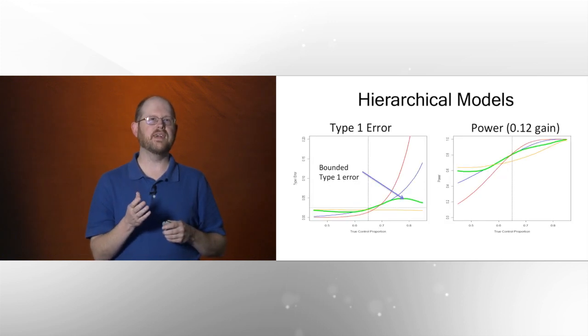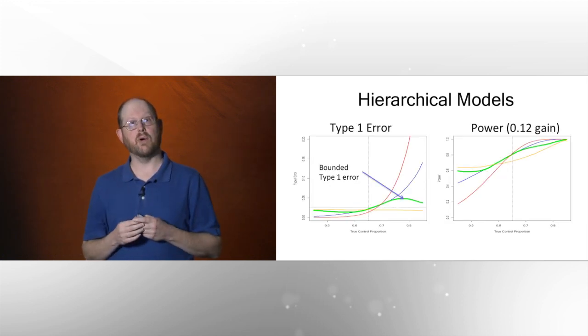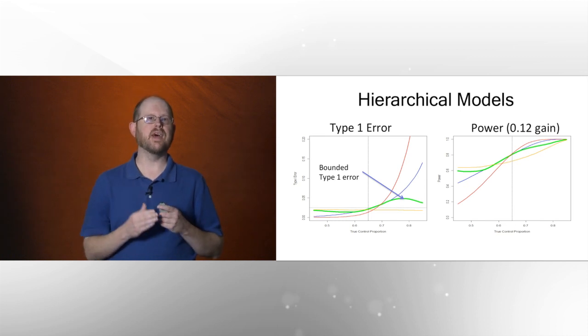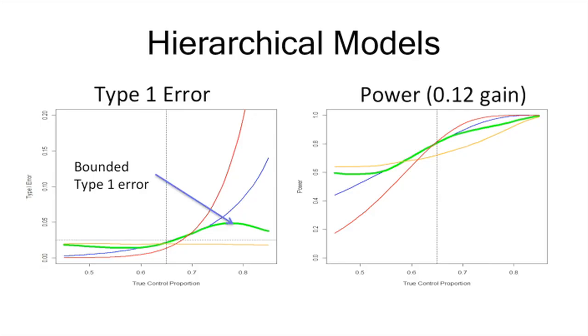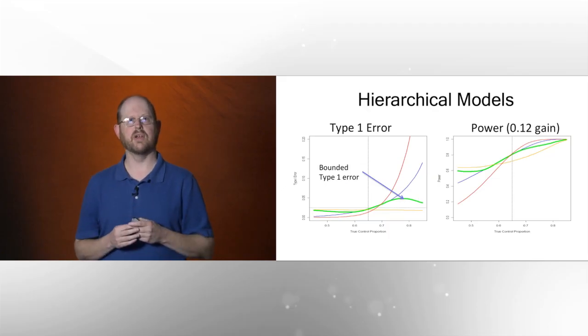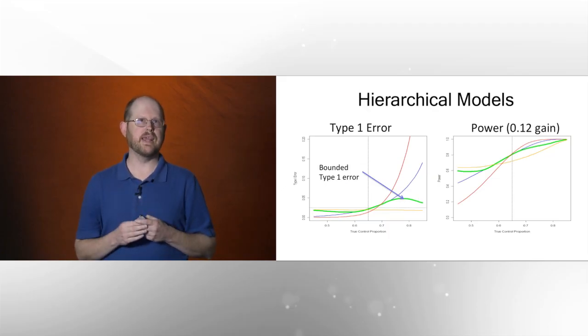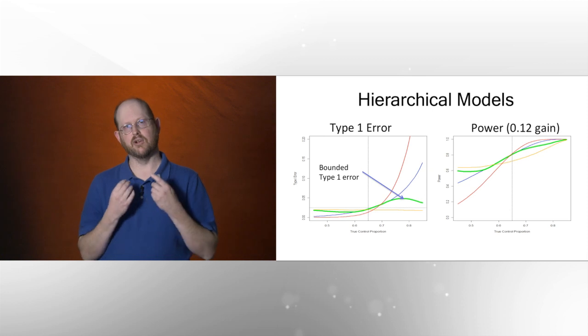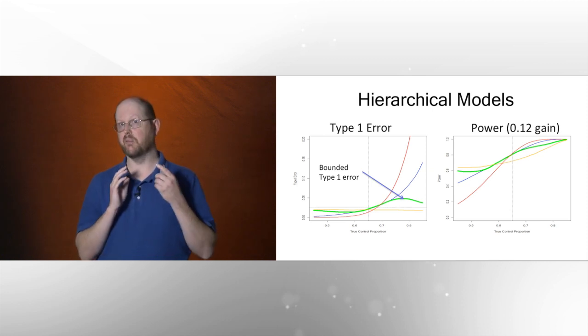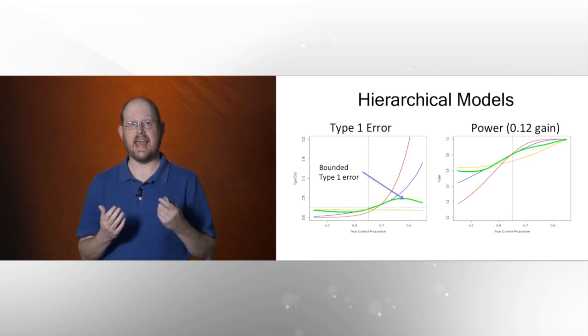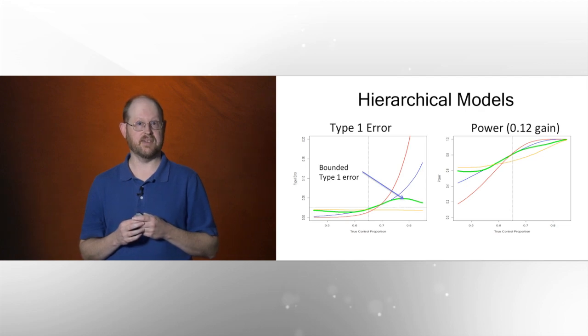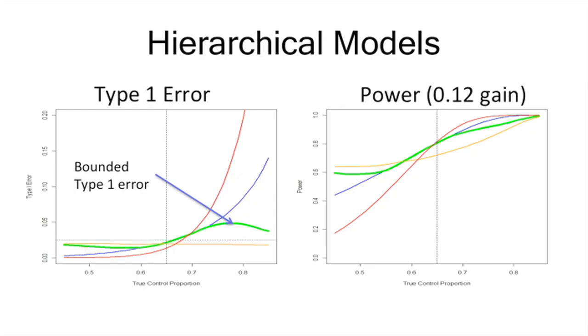You also get this for type 1 error and power. So you can see, for example, the type 1 error is bounded. So the inflation you get from a high weight, the inflation you get from pooling, the inflation you get from a single arm trial is enormous. I don't even have it shown here anymore. But the inflation from dynamic borrowing is bounded, you're bounding your risks. You can say it will never get worse than X, and you have control over what X is. At the same time, you retain your power advantages.